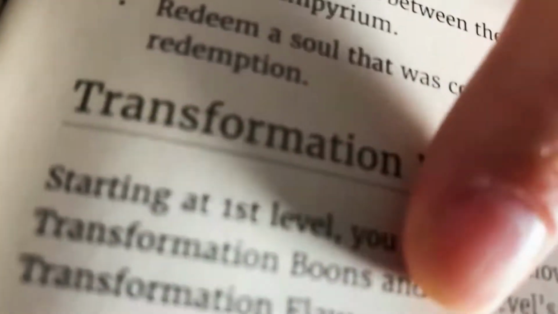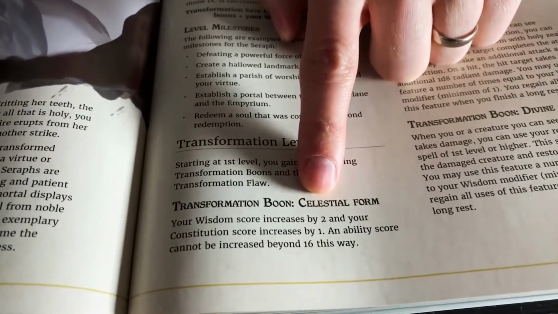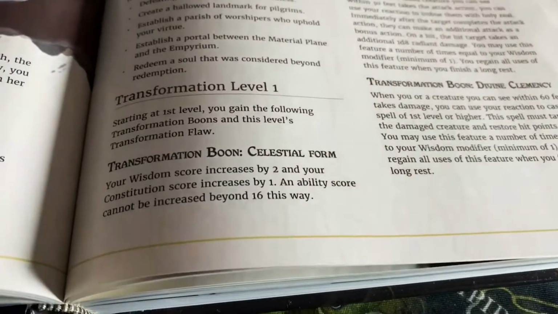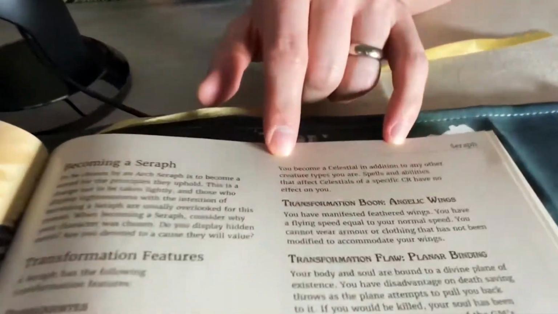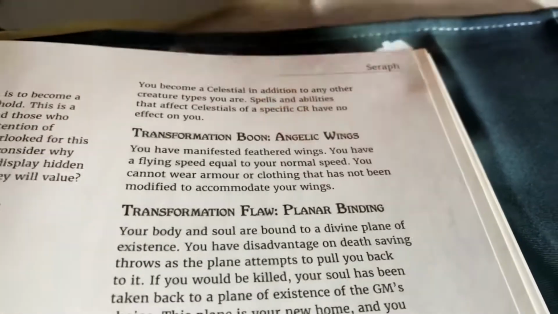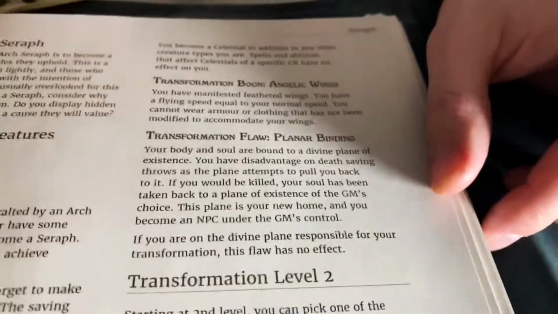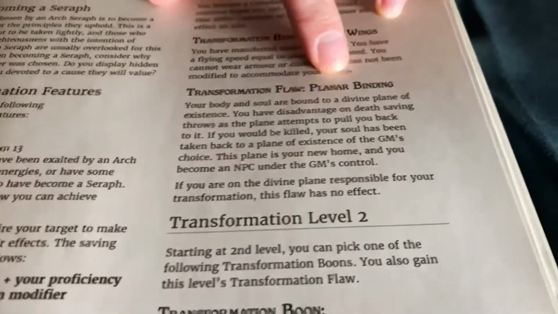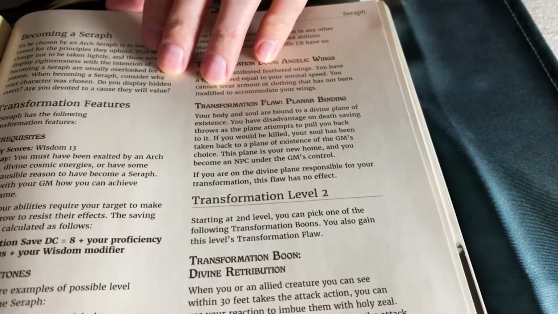So, transformations that will take place. You will get this boon at the first level of your transformation. You'll become a celestial form. You will increase your wisdom by 2 and your constitution by 1, no more than 16. So you're going to be wise and strong of character and body and mind. And then you get this transformational boon, Angelic Wings. So you're going to get actual physical wings, which you can hide, but which will become more and more difficult to hide as you develop your seraph form. And the flaw is that you get planar binding. So especially when you die or take lots of damage, you're going to have to make rolls to see if you get banished back into the angelic seraph realm.